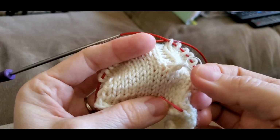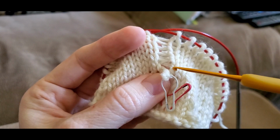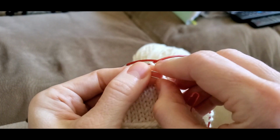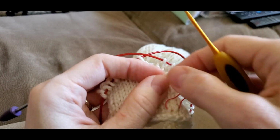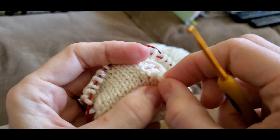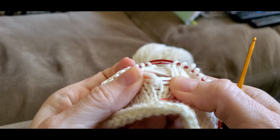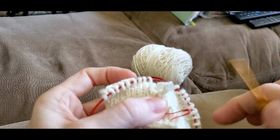So this is the stockinette. I kind of dropped it down further. Let's see, you can tell here, there's 1, 2, 3, 4, 5, 6 stitches. It dropped down 6 stitches. So you just undo that. You grab your crochet hook and you just pull it through. It looks like it's splitting right there. Hold on. I don't like the way that's looking. Okay.